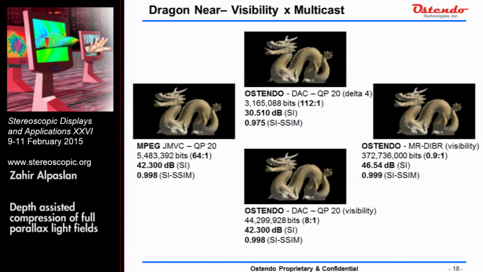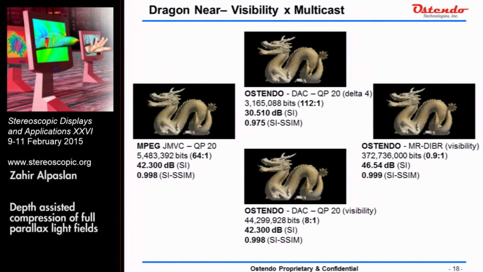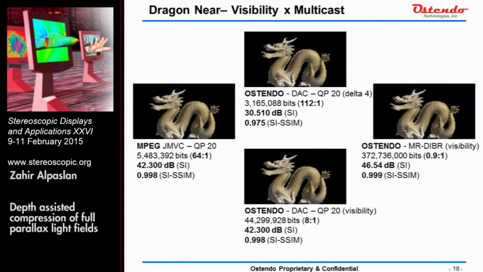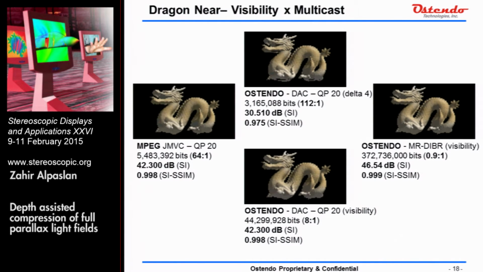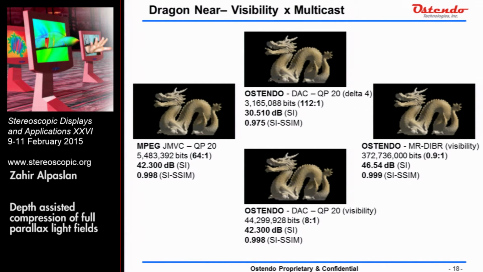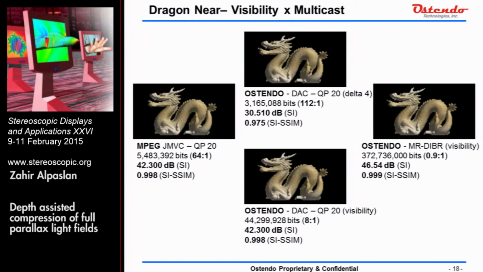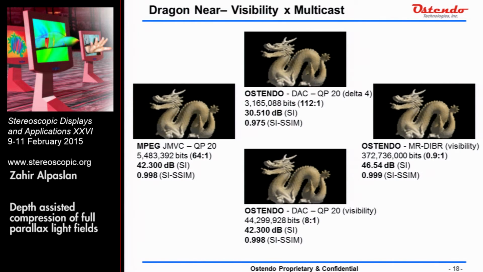But that's in the case of when the light field is far away, when the image is far away. When the image is closer, then we have a problem here. We can't afford view subsampling, and in that case, we don't have any compression. Although we do have high quality, we don't have any compression. And that's when the advantage of doing compression on the reference images comes into play.